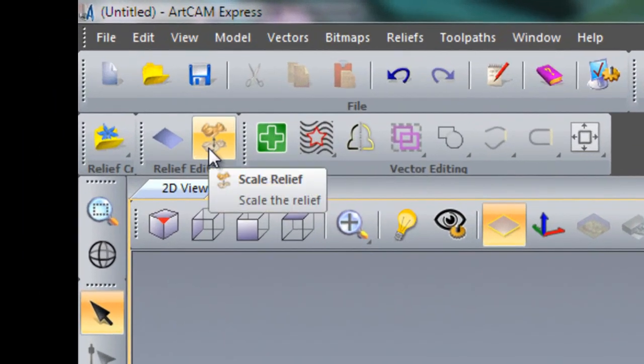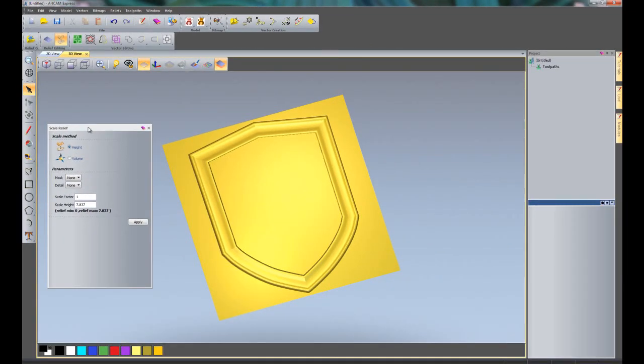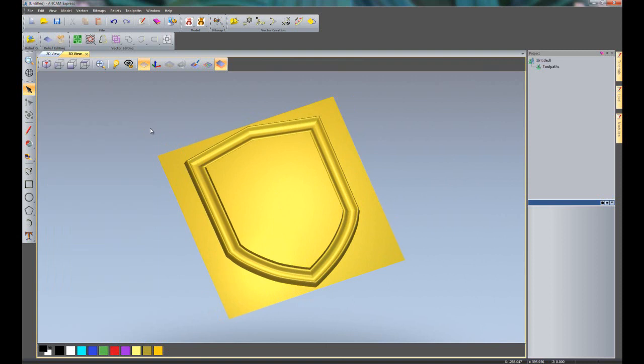So what I'm going to do is click Scale Relief. Now you can use this to scale up the volume or the height. What I'm going to do is just change the height there to 25 and apply that. So there you can see that that's brought the height up to 25mm. So I can close that now.